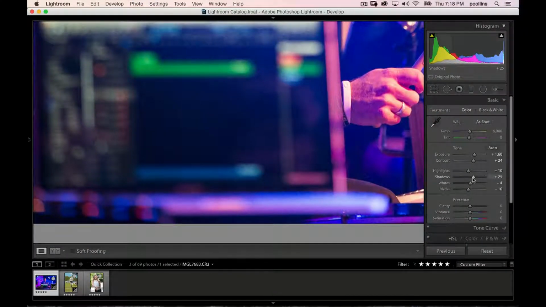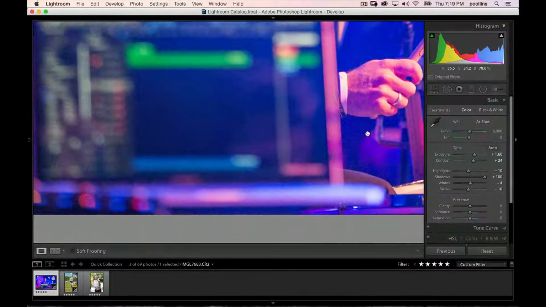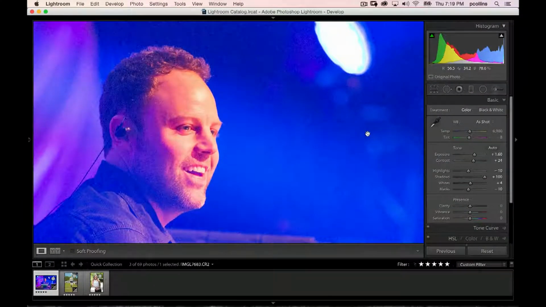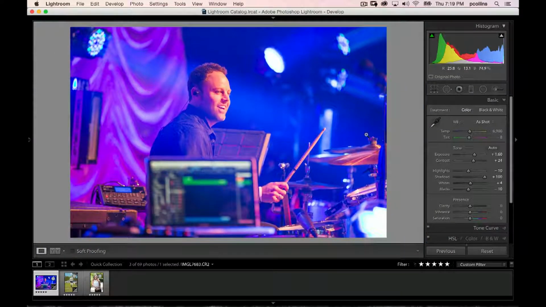And the more I open up the shadows, watch this, you see how much noise starts to come into play in there. So yes, I can open it up. I could recover a pretty good amount of darkness. I could really open up the shadows in those dark areas. You can almost read the computer, but it's at the cost of bringing in a lot of noise.